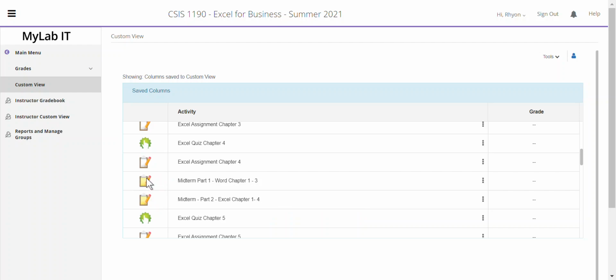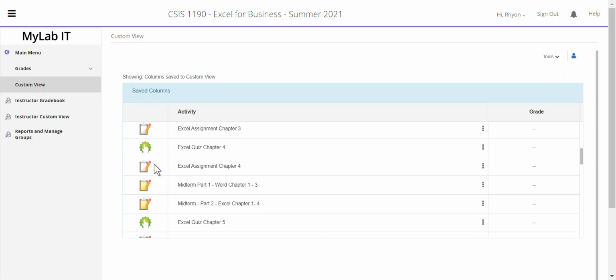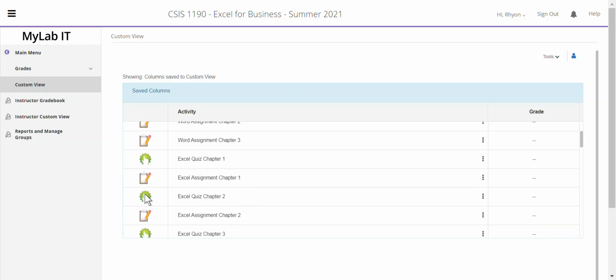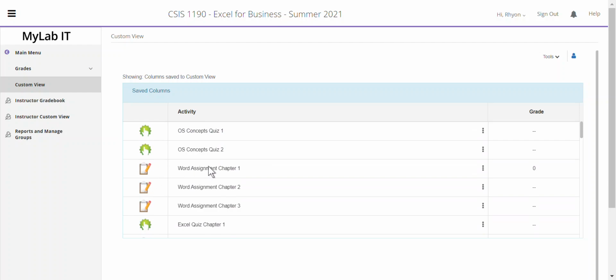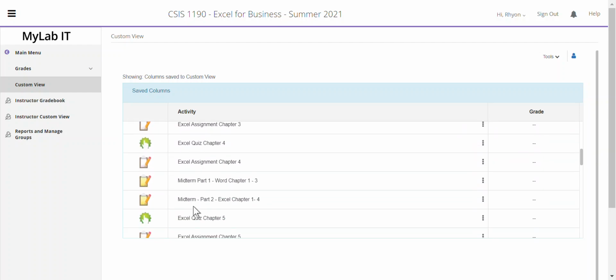You'll have to open it up, and it'll be virtually the same as what you did up here in all of these. So if you've completed all these assignments right here, so there's assignment for Word 1, 2, and 3, you'll be duplicating a lot of the learning objectives in right here. All right, so you should see not the same questions, but similar questions, same learning objectives. They want to test your knowledge on, did you learn those learning objectives? And that's how the midterm is going to work.